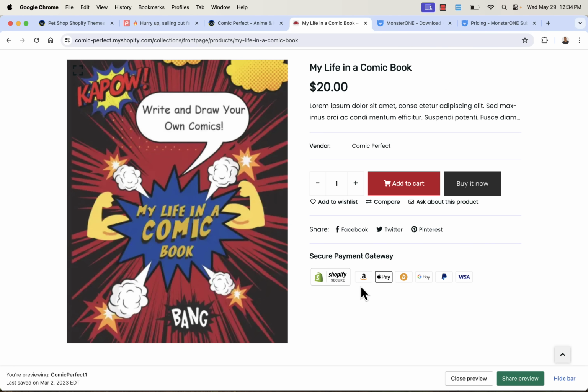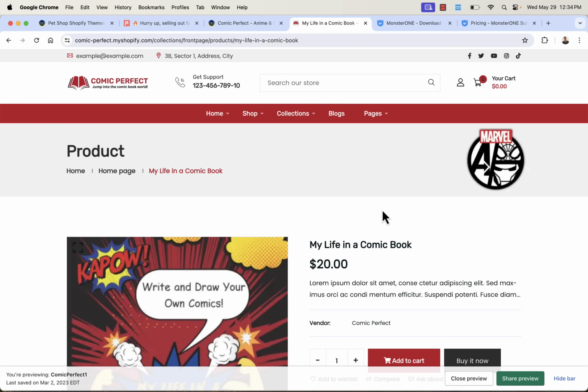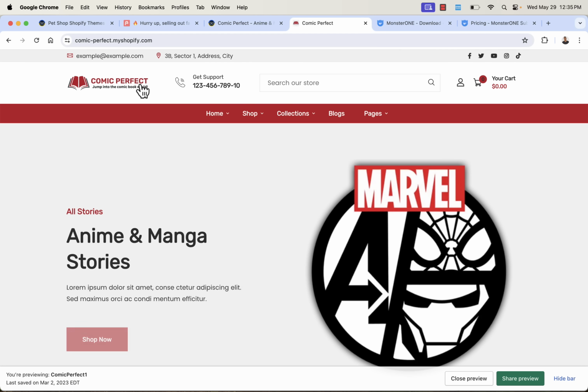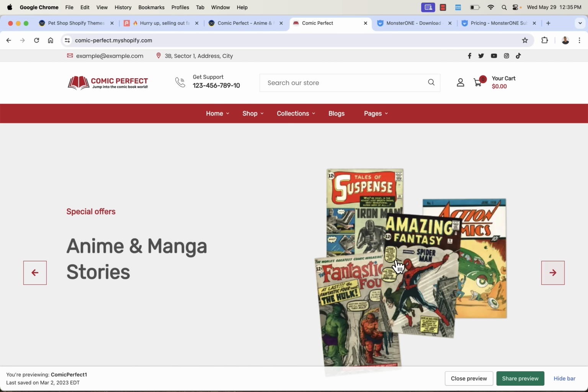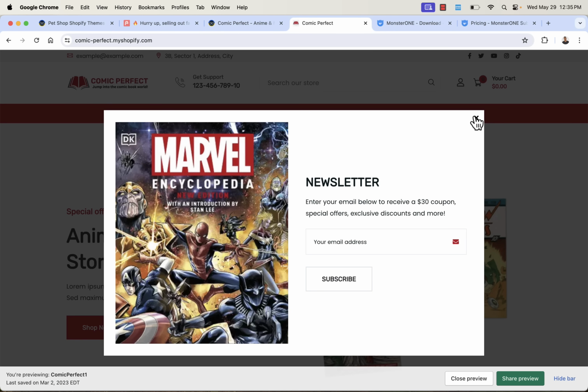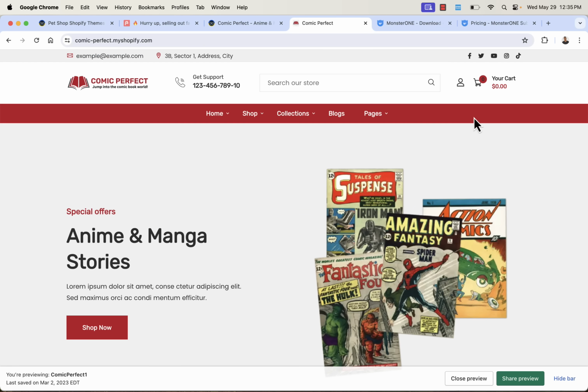You have your trust icons, you have your color coordinated buttons, you of course have your logos and your professional navigation area for support, social media, all of the trust signals that you need. But this makes it really easy for you to just jump right in because you don't need to have a ton of different imagery. You got your slider over here, right? Again, just using products as the actual imagery of the site. You got a nice little newsletter pop-up as well built in. A lot of features built in onto this one. Definitely a really good one. Up there in my top 4 Shopify themes on Template Monster.